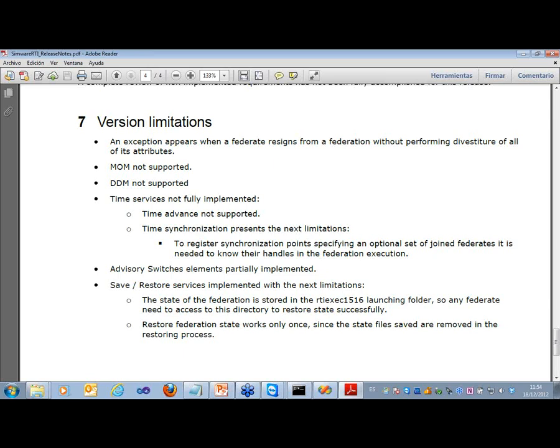We don't provide all these services. So here we describe the things we don't provide right now. We don't have time services, we don't have DDM, and we have some issues with save and restore, etc. We are working on fixing these things, but it's very important for you to read these release notes.